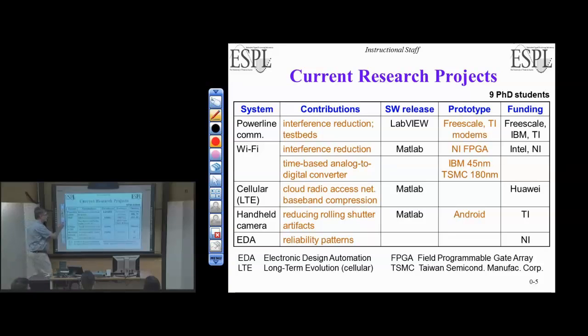So also here in Powerline, this is basically smart grid communications, getting information from the home back to the utility to better allocate energy and to also charge us an appropriate rate based on usage. Wi-Fi, which is pretty much what we use day in, day out, how to get better connection speeds. We're working on that as well. And also, again, back to cellular, trying to improve some base station again, increasing connection speeds.